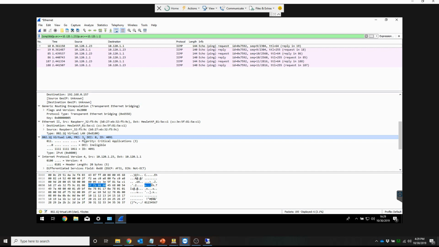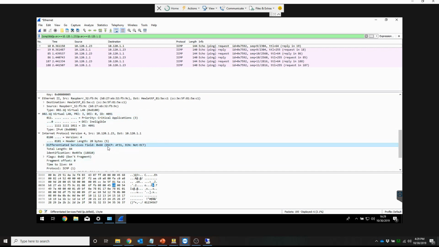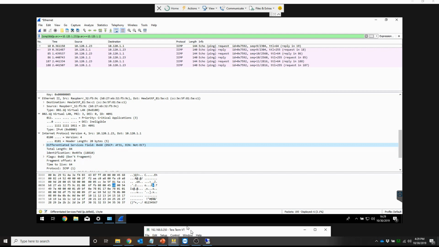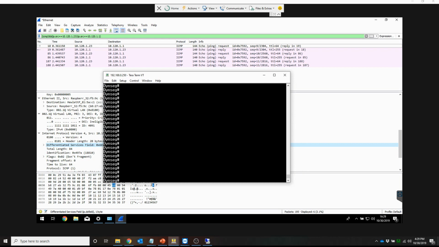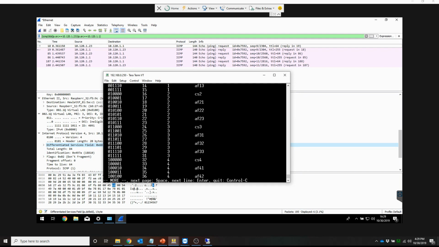Now the reason why this happens is the following. Let me explain what happens. The DSCP value is AF31. Let me show you the switch, and let me do a show QoS DSCP map, and let's check out the AF31.